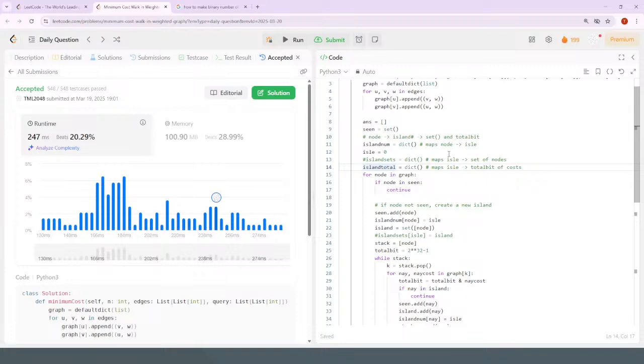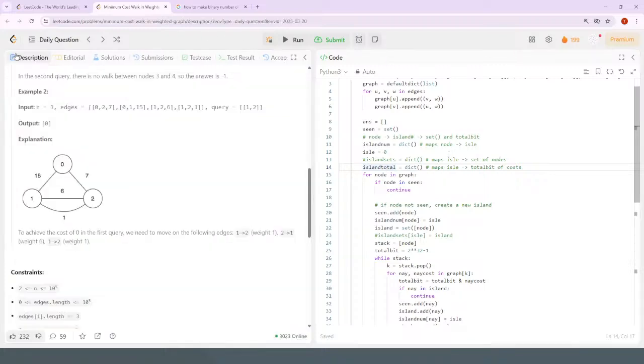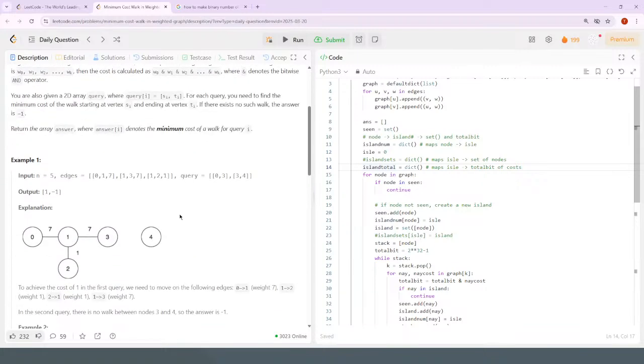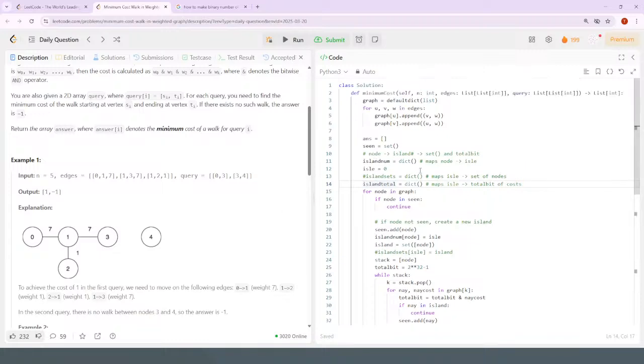Okay, so I think maybe because the nodes are actually labeled from 0 through n-1, you can use an array here. So the array is pretty much the same thing, but just using the index as the node itself.